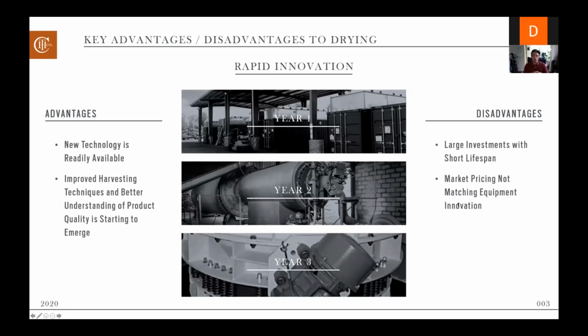And as you can see with these 3 pictures here, over the first 3 years of our existence, we've gone from a really batch style manual process, a really low and slow drying thought, into our second year, which was high volume, rapid drying, a process that takes about 60 seconds, but allowed us to do millions and millions of pounds over the season, into now our third year, which is actually scaling it back a little bit, really looking at product quality here, but also having continual throughput.